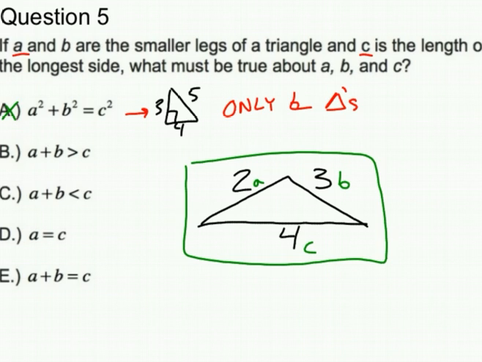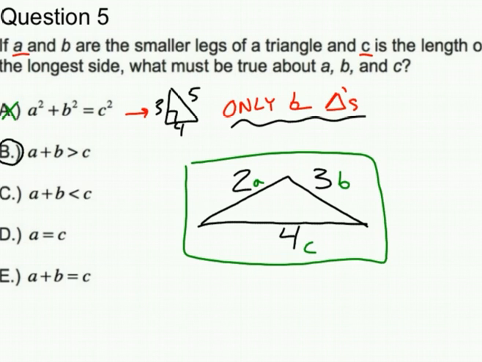Yes, it does work for right triangles, but only for right triangles. I can come up with another triangle. I call it 2, 3, 4 triangle. That works as a triangle, but it doesn't fit that answer A pattern with our Pythagorean theorem. B, not too bad looking. I have 2 plus 3 is greater than 4. 5 is greater than 4, so I'm kind of liking B right now. I'm going to keep checking it out, though.